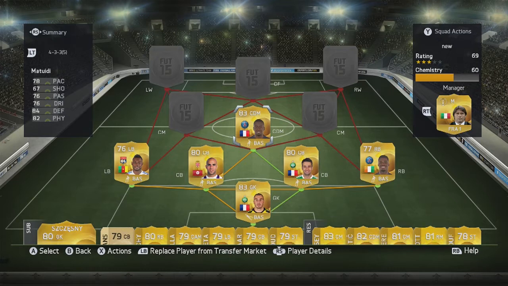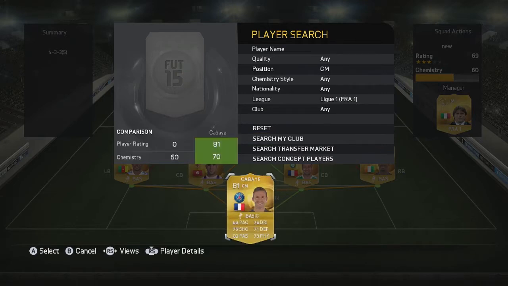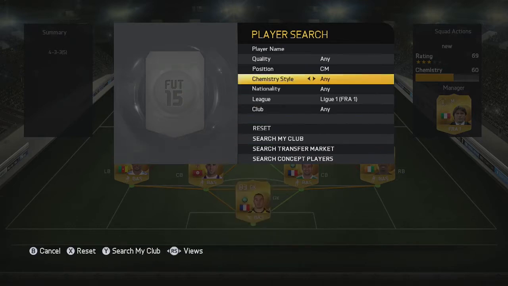He's got 78 pace, 76 passing, 76 dribbling, 84 defending, and 82 physical. You can pick him up for around 4.8k, but I would probably go with someone else. Someone that is tall, someone that is strong. And yeah. Now to our first CM, we have not Kabai, we have someone else.